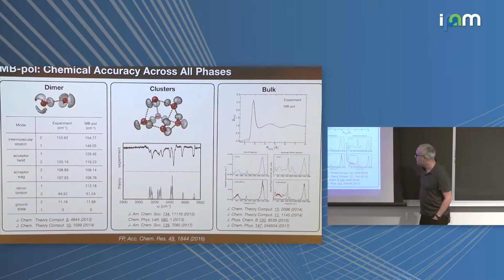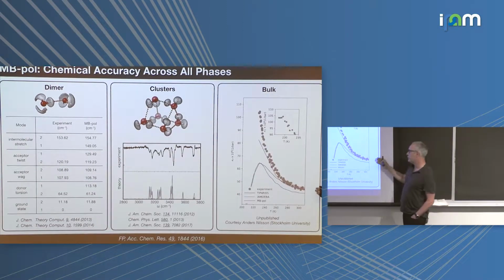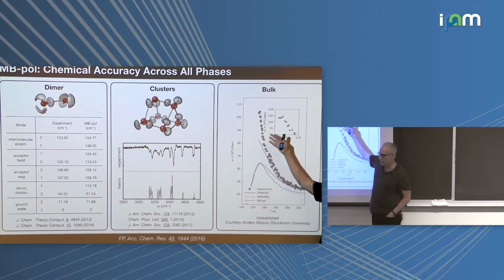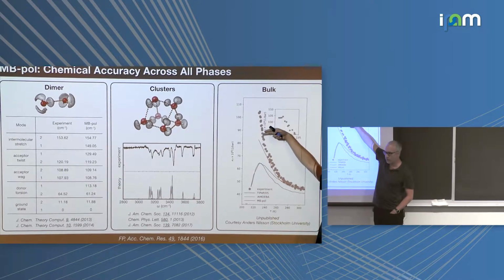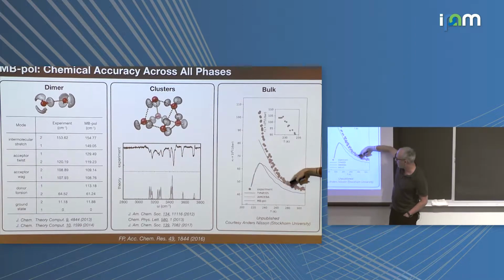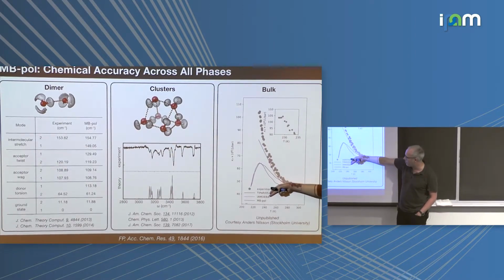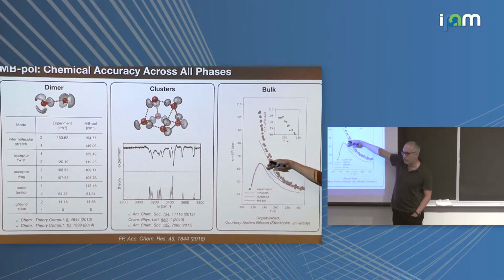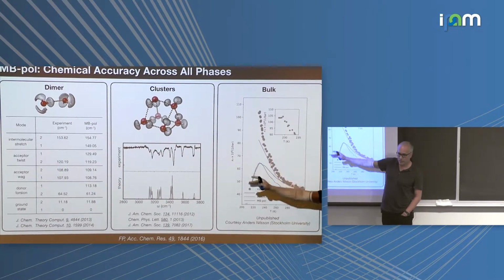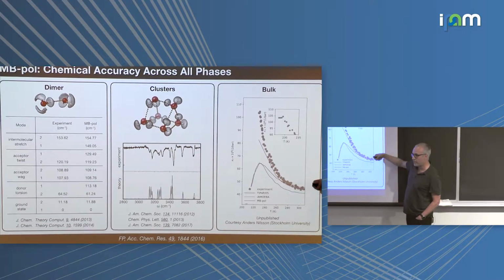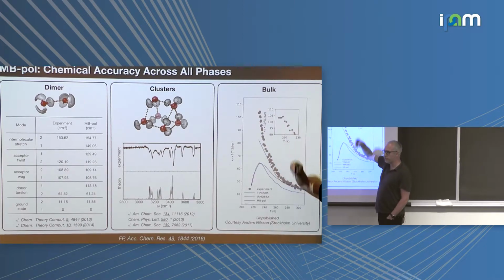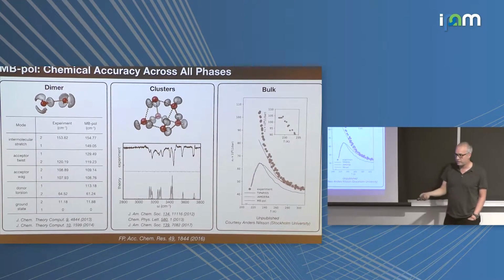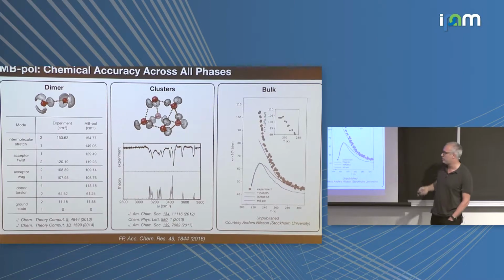And so more recently, just by coincidence, we also looked at the isothermal compressibility of liquid water in the supercooled regime. And these are our calculations. There were no experiments down here, and now the experiments that have been done actually match quite nicely MB-Pol. These are simple force fields, TIP4P, and this is a polarizable force field. And you can see that all of them actually fail once you go down into the supercooled regime. And so this again is showing that MB-Pol is not only transferable across phases, but also within the same phase is able to reproduce metastable states of liquid water, because the supercooled regime is a metastable state.